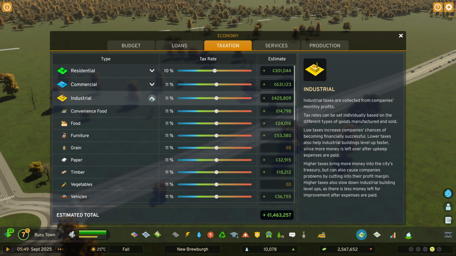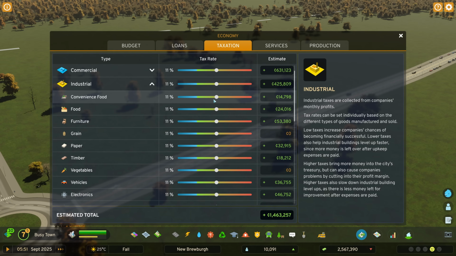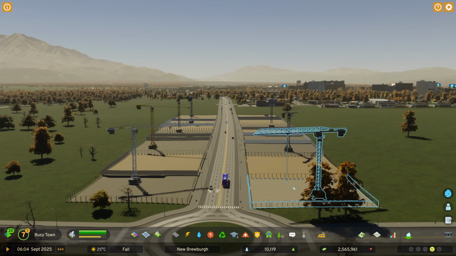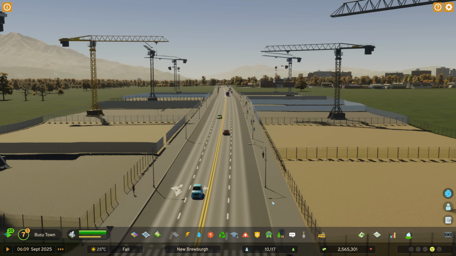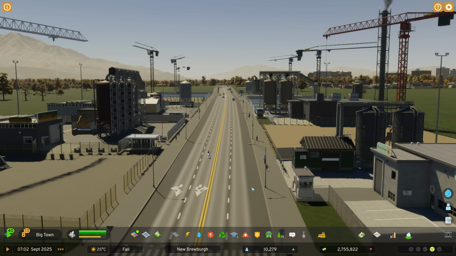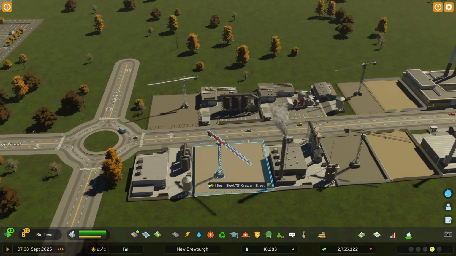So I'm going to go into my industrial tax rate. We're going to scroll down. There's food, convenience food. There we go. I am going to subsidize convenience food. So first of all, we're going to get the buildings building. And once they're done, then the companies are going to decide if they're going to move in or not. Let's see what happens. Well, we've hit big town. So that is good. Things are going nicely. We've got some properties been filling up here.